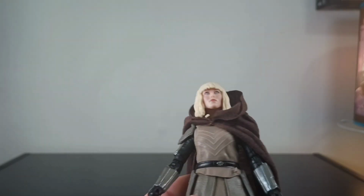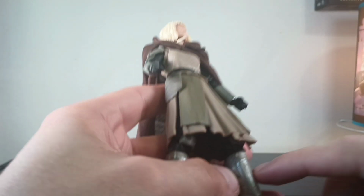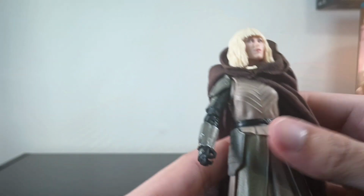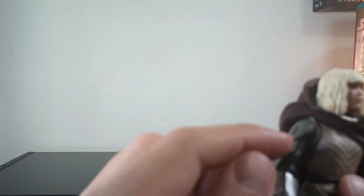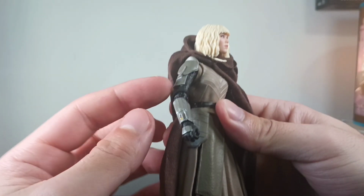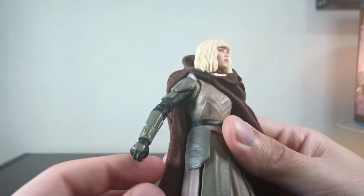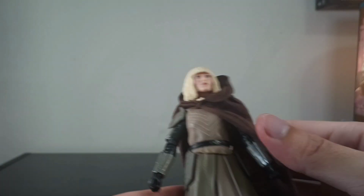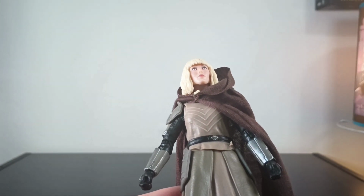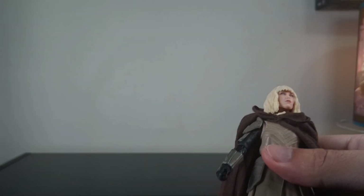I gotta say, honestly, pretty good paint for the most part. I'm liking some of the metallic markings that you can see here on the armor and up here on the armor. It's printed on there, but it honestly looks pretty good. I was kind of surprised, looking at it in person just now, and this looks pretty good too. I was expecting this figure to not really have a whole lot in terms of extra paint, and so far the figure's kind of surprised me. So I would say that's a good thing.